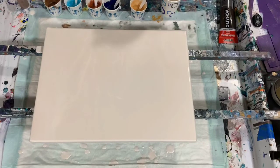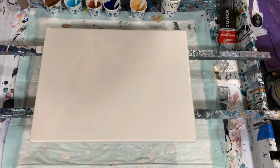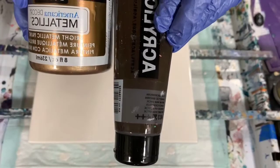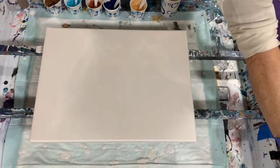My next color is a Colourarte Bling-It Mica Powder, and it is the Indian Copper Satin. And my last color is, what I did is I took the bronze, I should have explained this, and I just put a little dab of the Amsterdam VanDyke brown with it just to make it a little bit darker. So that's all my colors.